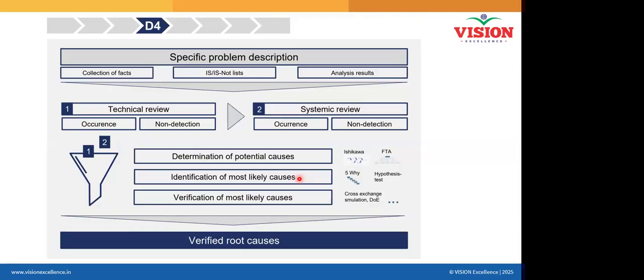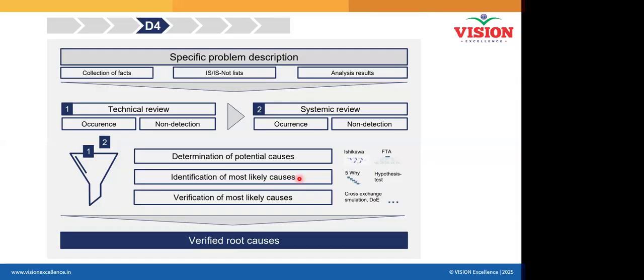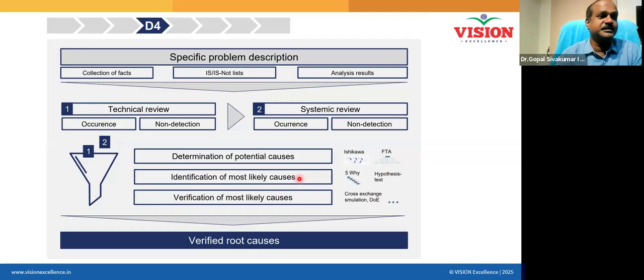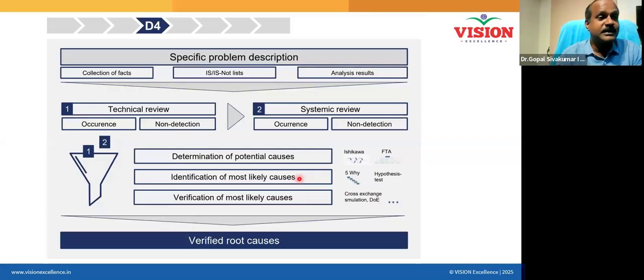Sir, the identification of most likely causes is based on bigger rating. Then the verification of most likely causes is based on how far the data is collected, sir, like 3 months, 6 months, like that. Yes, sir? Yeah, see, data collection, I already gave you the hint, right? Yes, sir. Data collection plan, we spoke about in the beginning of the session. That time itself, you have to spend extra half an hour or 1 hour and write additional information about data required for root cause validation.